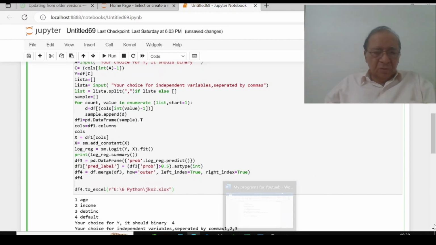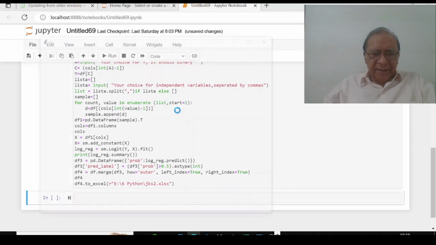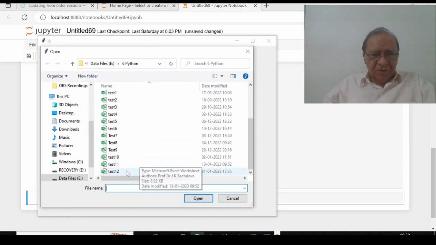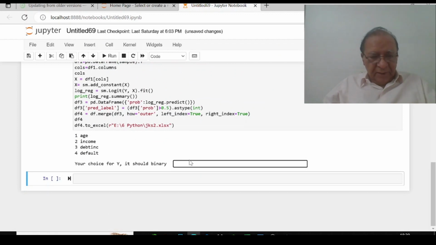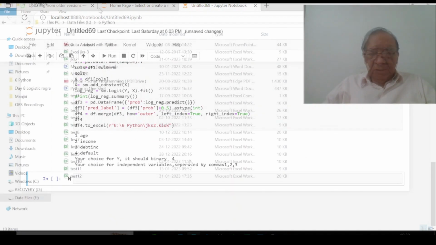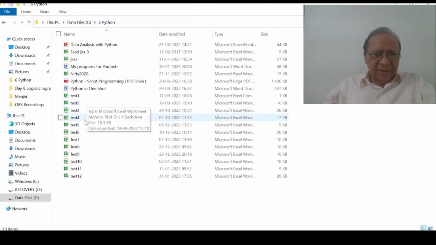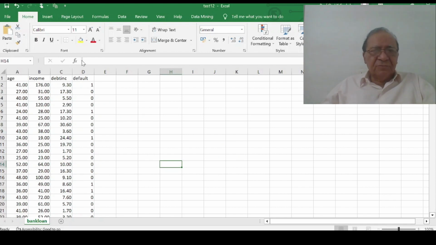Let us write the command. So I have written it here, df4 to Excel file. This is my path name, and I will run it again. Just see in my folder Python 3, and here my jks2 file is there. I will open it.